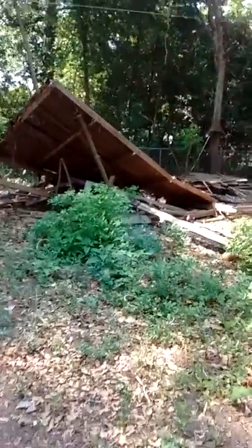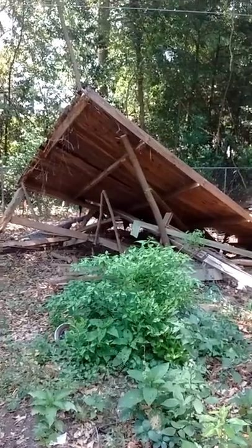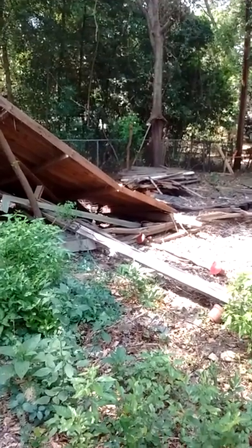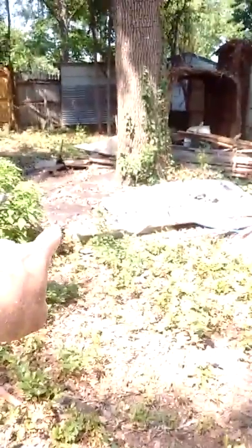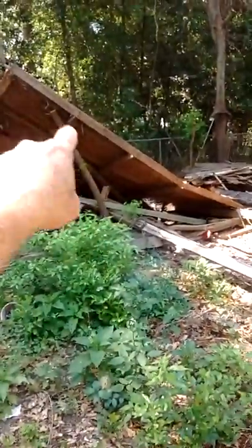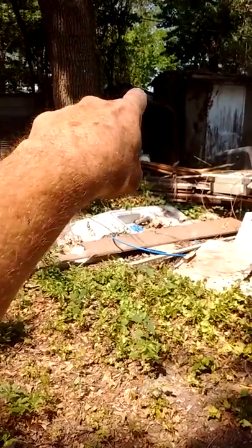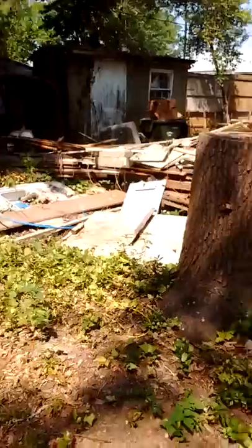This shed collapsed after we took the sides off, and I've just got to go through and dig it out. I can start cutting it in pieces if you think that'd make it a little bit easier on you and get it out of here faster. But it's mostly just old lumber, really. And over here I've got a bunch of roofing that came off the roof — some of it's still on this piece right here, but all this needs to be cleared out. All the lumber right here. I'm taking that little shed down over there, and a few other items. But that's pretty much it.